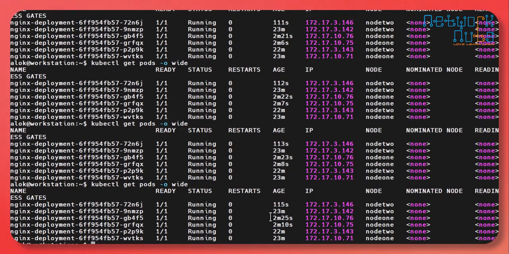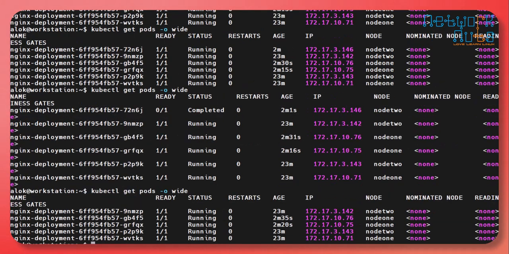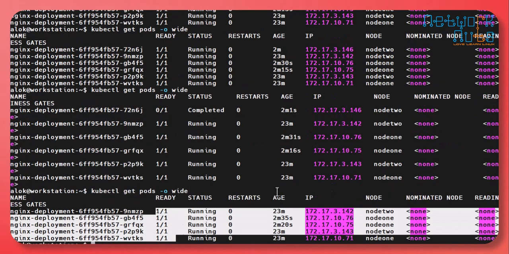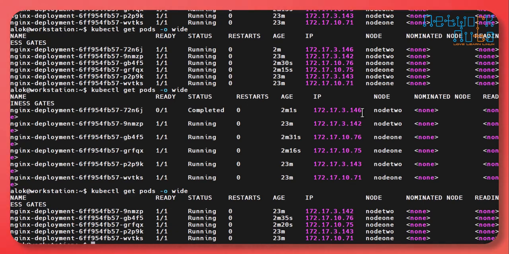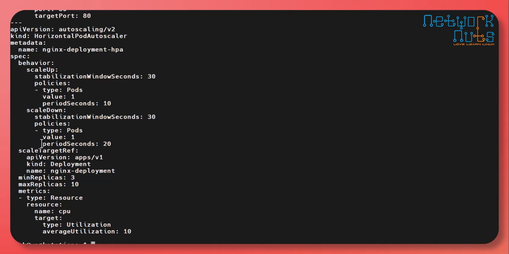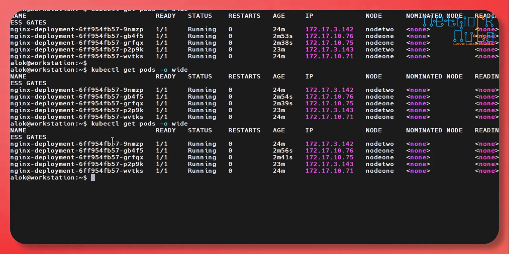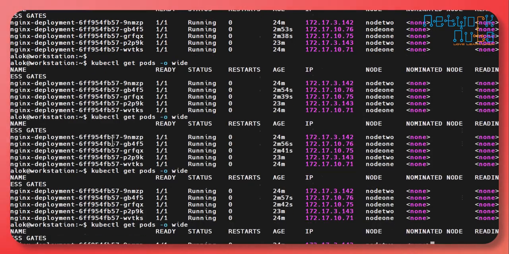So currently I have got 6 pods here. Let's see it. See, one pod got deleted. 5 pods now. 1, 2, 3, 4, 5. So which one has gone? 146 gone. Completed. Now again it waits for 20 seconds, right? As per my period, it is 20 seconds. So the next pod will be deleted after 20 seconds. Newly created pods will be deleted first.